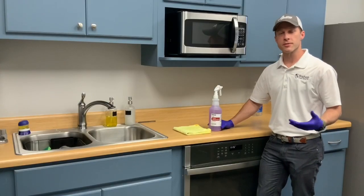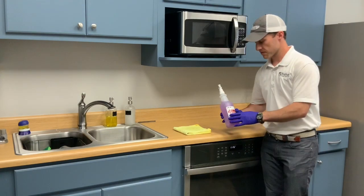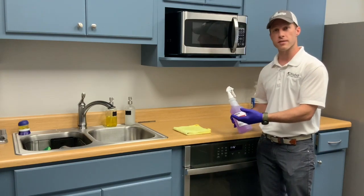I want to continue to reiterate the importance of reading your label instructions. Many of our best disinfectants contain ammonium chlorides, which are not necessarily safe to ingest after they've been used in a food-grade environment.